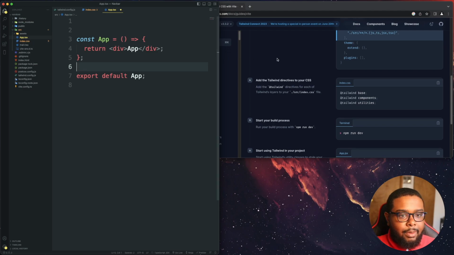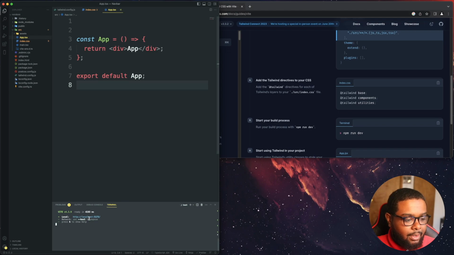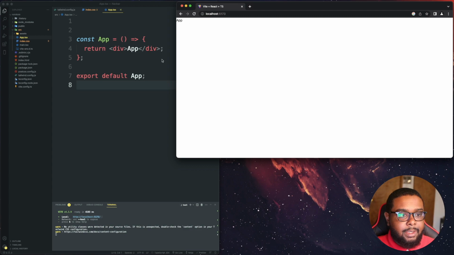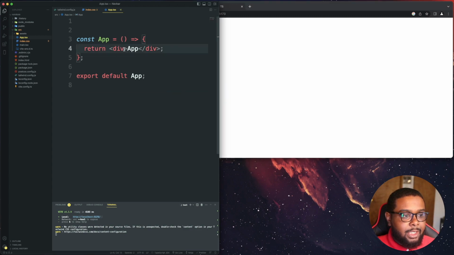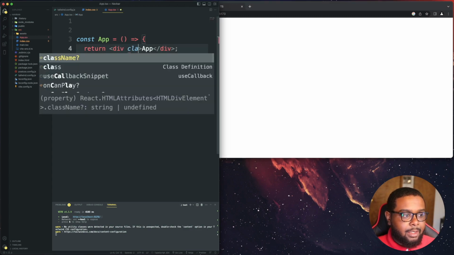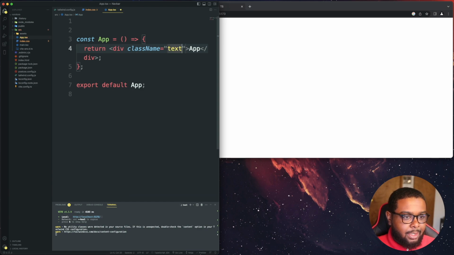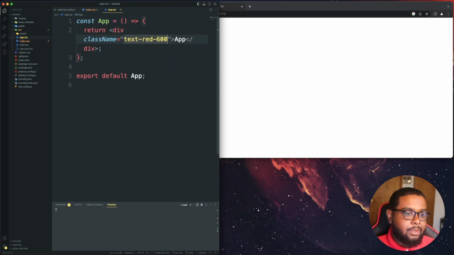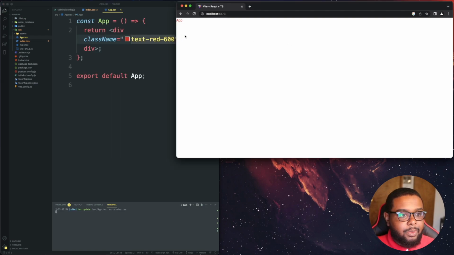So we can see if our Tailwind is working. So head over to the link that Vite provides. It's localhost 5173. I'm not sure if it's different for everybody, but all right, we should see app. And now let's make sure our Tailwind is working. So className, let's do text-red-500, and nice, it's working.